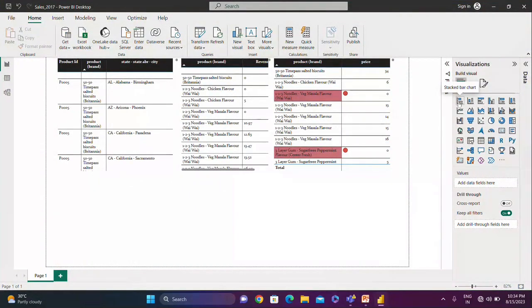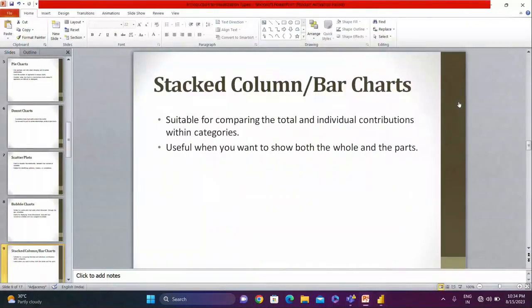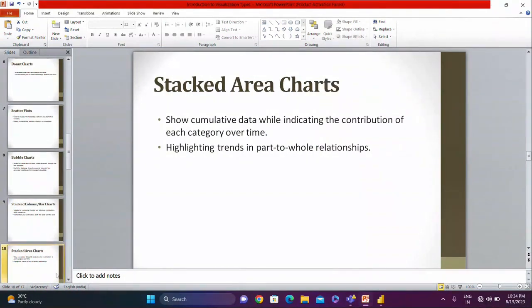So here in case of this icon, we are seeing two shades, right? White and blue. So in my case, if I am having 5 subcategories for my product, I will be having 5 sections, and each of those sections will be representing the sales for those particular subcategories. That is why we are talking here about the stacked bar chart, so that we can utilize it well when needed and where needed. So now let's go ahead and move to our next section, that is stacked area chart.